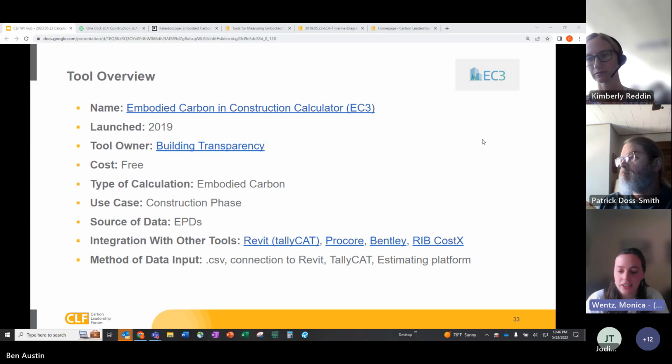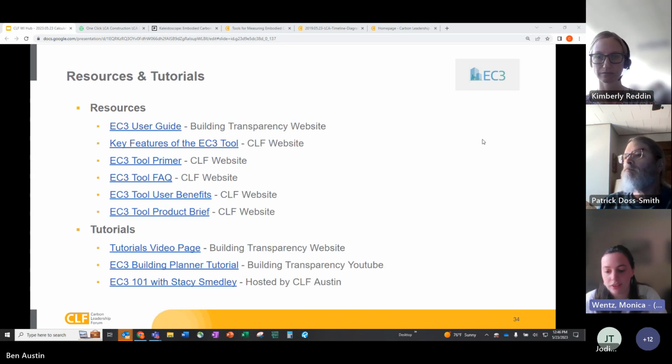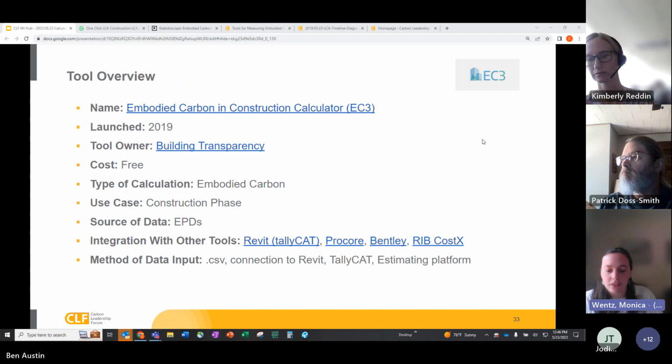So embodied carbon in construction calculator, or EC3 as it's commonly known, is a carbon calculation tool by Building Transparency. It was launched about 4 years ago as a free public tool.